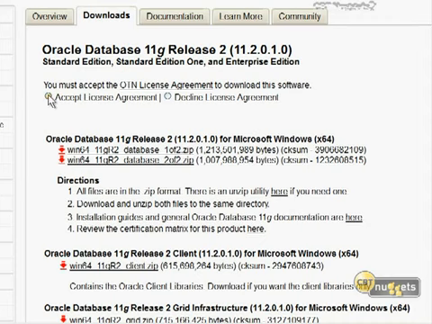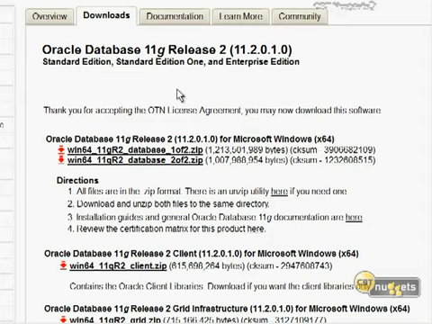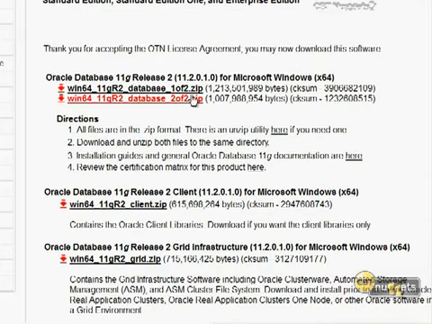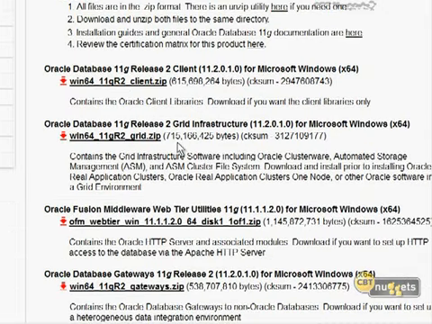You have to accept the Oracle Technology Network license agreement in order to download this stuff. So this is what we need here. You want the database zips and bring those down to your hard drive. We also have additional software if you're interested in deploying automated storage management, ASM, which is something we will talk about as we go through this course. That is part of this grid infrastructure download. You have to install that separately.